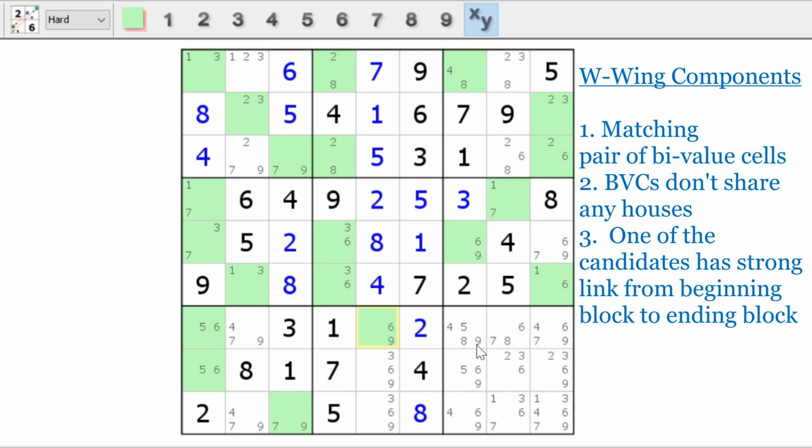And so what I look for here is, okay, are there any 6s along this way that could work out for me? There's a 6 here. It doesn't have a strong link because there's more than one 6. The 6 here does not have a strong link because there's more than one 6 in row 9. Go for the 9s. Same thing. There's more than one 9 here, more than one 9 here. So I don't see any. And that's for the first variant.